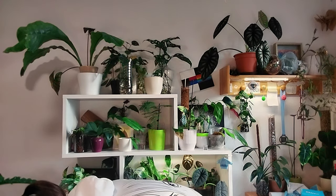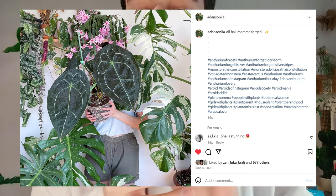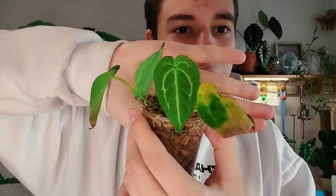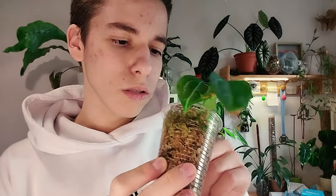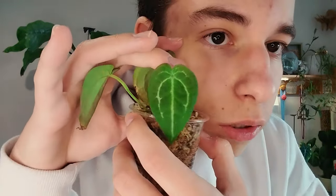I want to start with an anthurium — I never show you any antheriums. This one right here is Anthurium forgetti, supposed to be the dark form. It's so cute! I got it from Aroidsonia and it has grown two new leaves for me, which are these cute ones in the middle. It didn't have a lot of veins before and it's still not fully veiny yet, but it's getting there slowly. It's really, really pretty. This leaf I think has died off, but it's growing in moss and I should transfer it to soil probably. They're slowly closing the sinus — you can see there is still a lot of space between these two flaps, but on the newest leaf there's really no space and it's starting to close. It has to have the closed sinus.